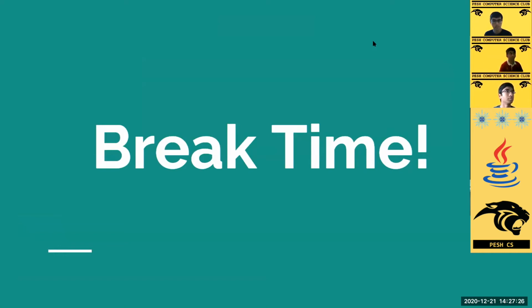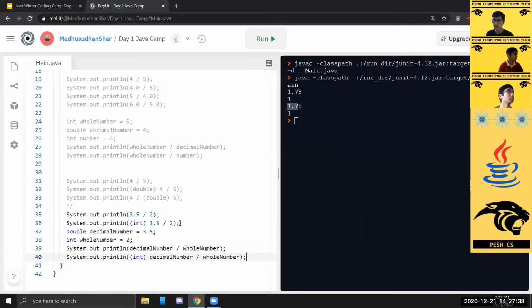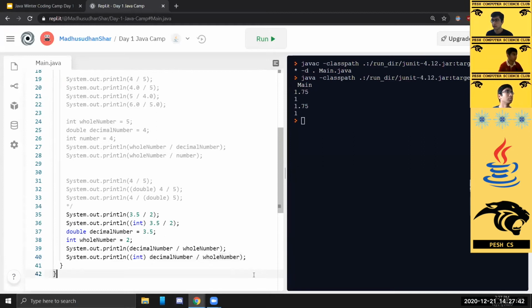One thing I just wanted to generally say is that repl.it takes a while to compile the program, run it, and give you back the results. There are better places to write Java code. This is one of the best online places. So at the end of the camp, we'll recommend some software that you can install on your computer if you actually want to write Java code.